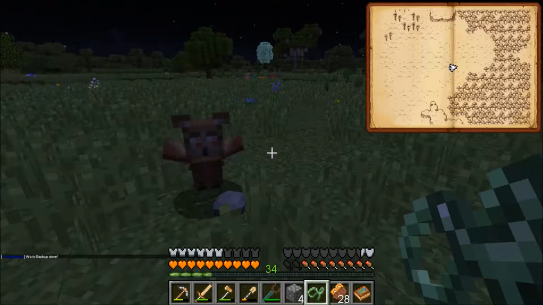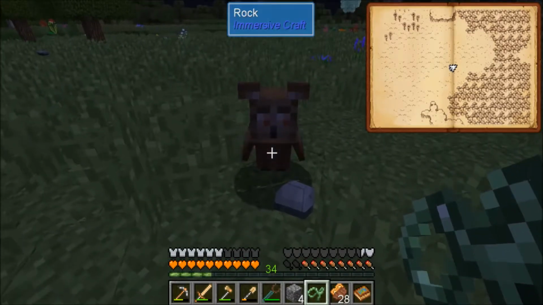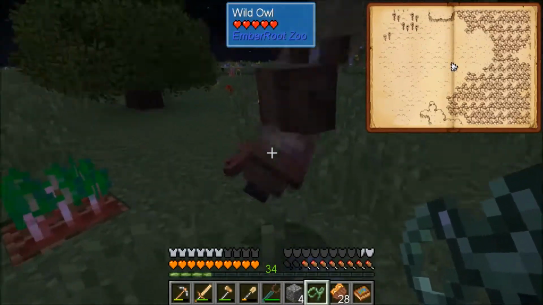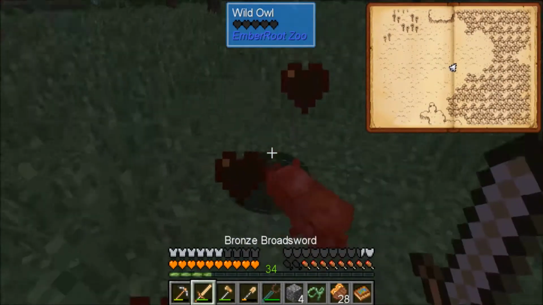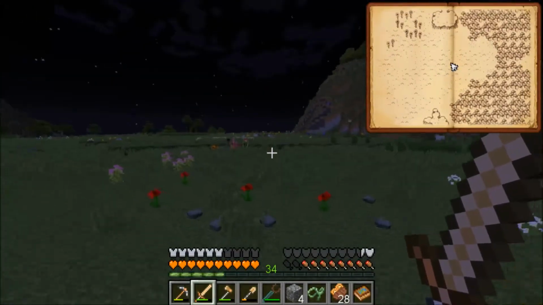So I haven't found any lapis yet, and I've travelled quite far. I found this guy. He's so cute. What is it? Ember Root Zoo. Oh, such a cutie, aren't you? Do you give us anything? Got an owl egg. Awesome.